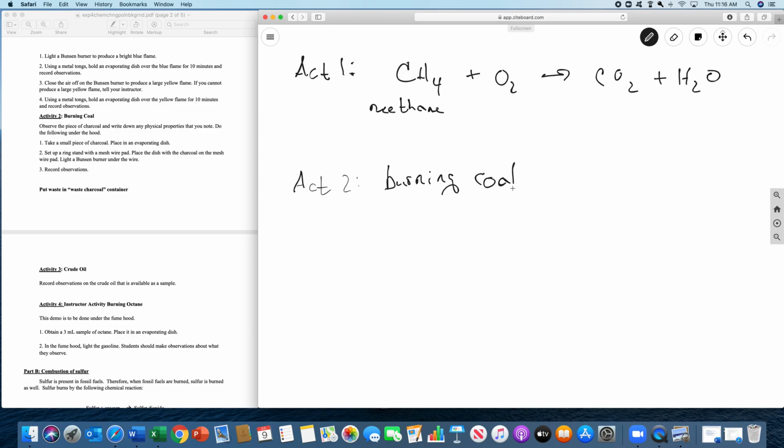So I'm looking at this, and you'll see coal looks like just a big black rock. And what I did is I didn't follow the procedure exactly. I just stuck it in a Bunsen burner. And if you look carefully, you can see some smoke coming off of it once I get the thing lit. And so coal's a very dirty fuel. It contains carbon, it contains sulfur, it's got all sorts of stuff in there. But you're just going to look at what happened when I burned it.